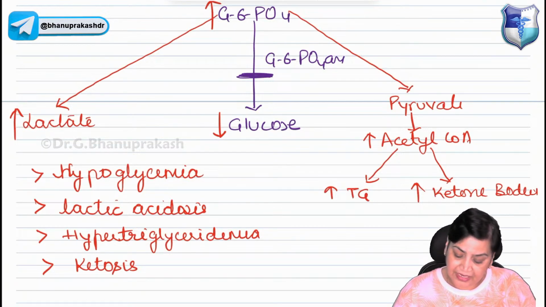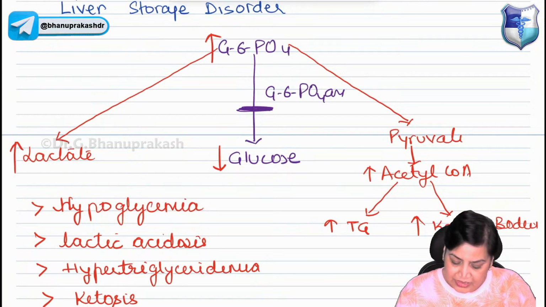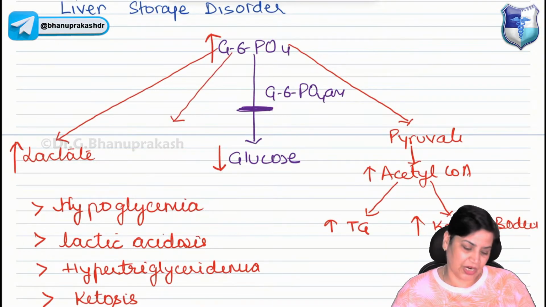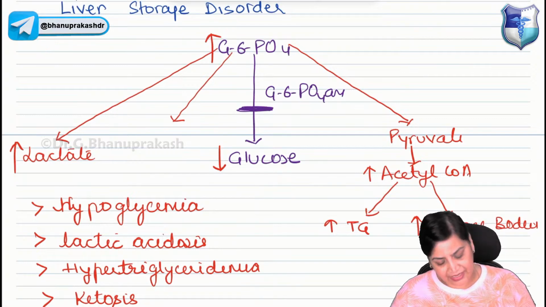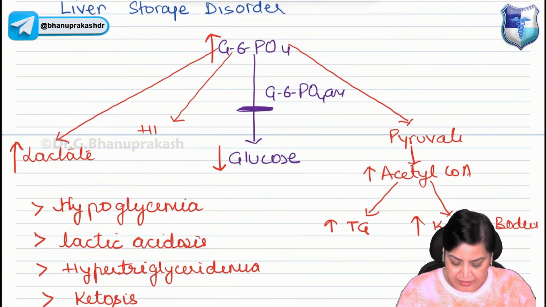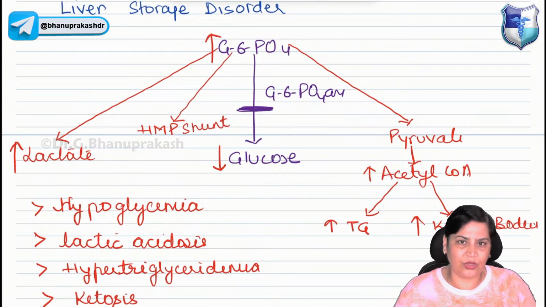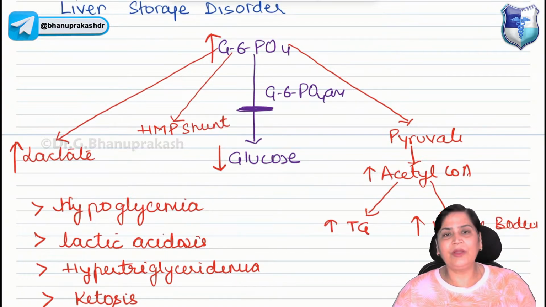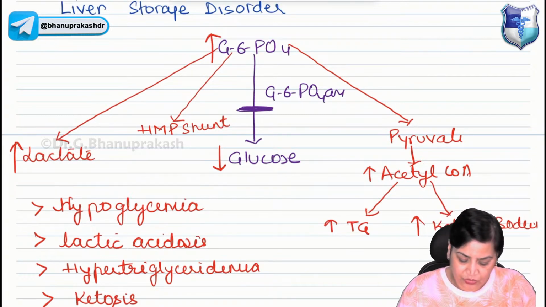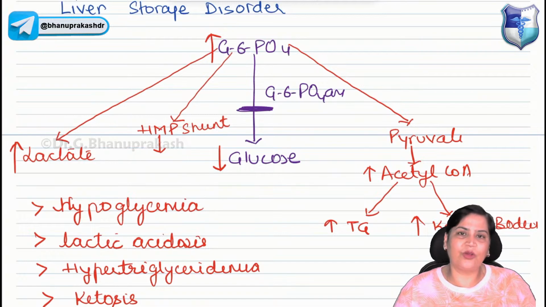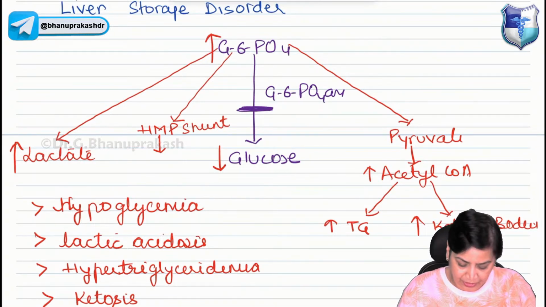And then another feature is this glucose 6 phosphate will undergo HMP shunt, which again we will discuss, because a little bit you have studied in your class 11th and 12th also. So beta, what happens in HMP shunt? Ribose sugar is produced. If ribose is there, it is required for the synthesis of purines. Getting my point? I'll just explain this.